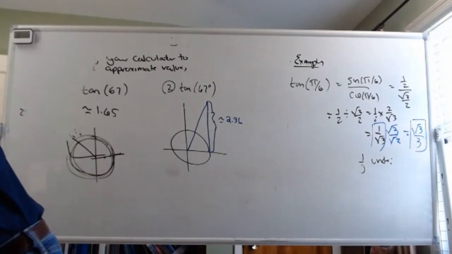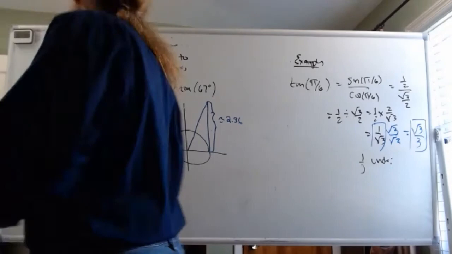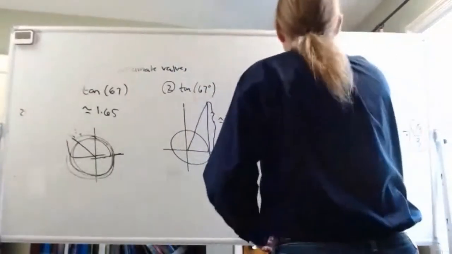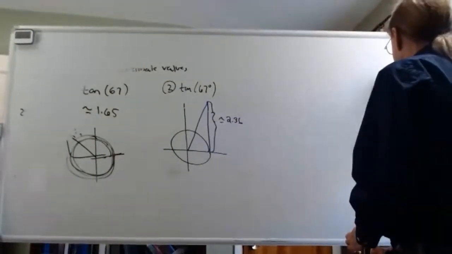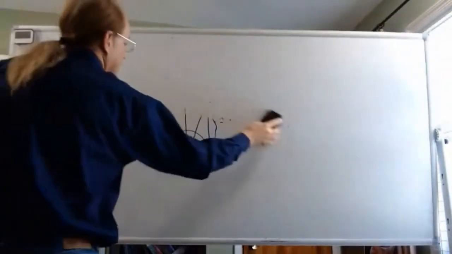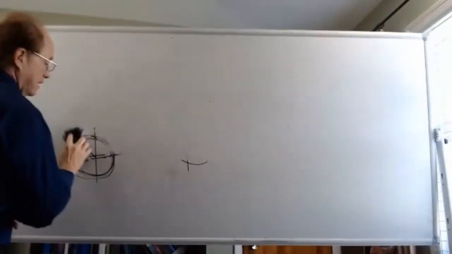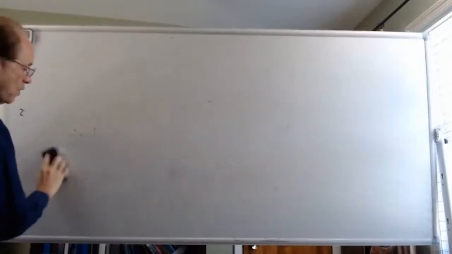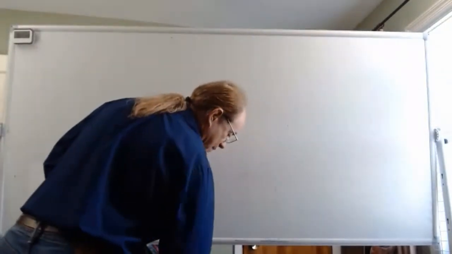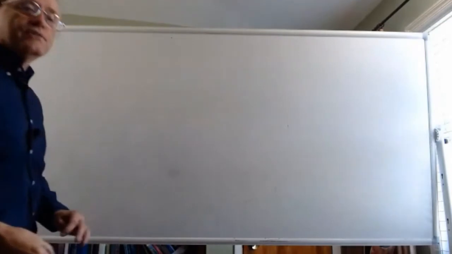I'm just going to briefly mention, like I said, in 3.2, we're not going to do any problems. I'm mentioning this because you will see these alternative trig functions. They're the reciprocal trig functions of the sine, cosine, and the tangent. So I'll put them down here. This is all I'm going to cover. I'm not going to give you any problems, but we will see these other functions from time to time. Their domains and ranges are much more complicated. That's why I don't want to go into those.